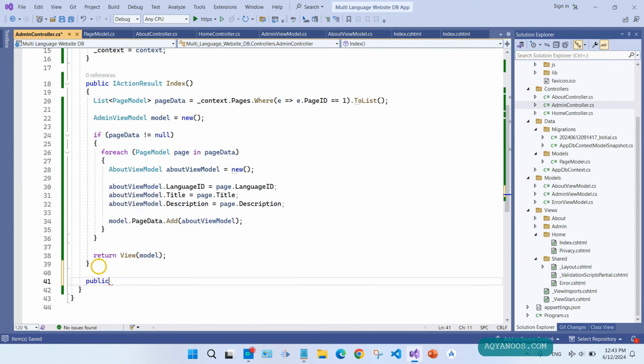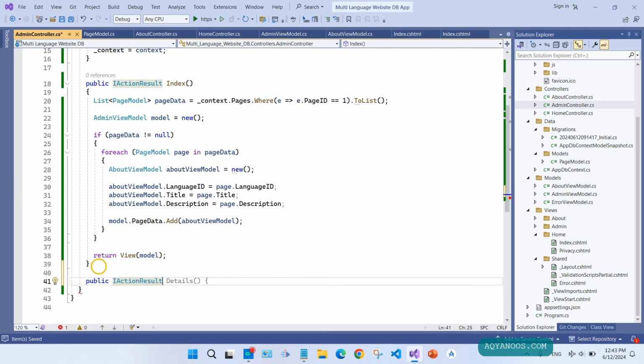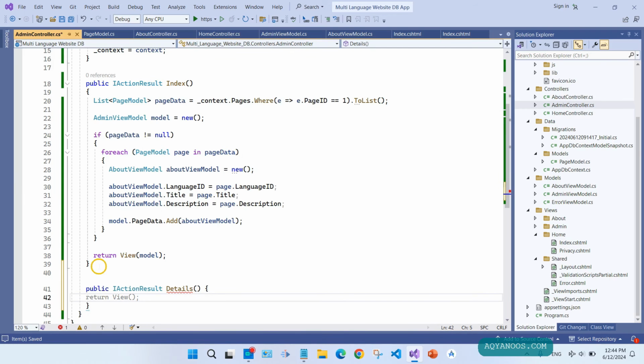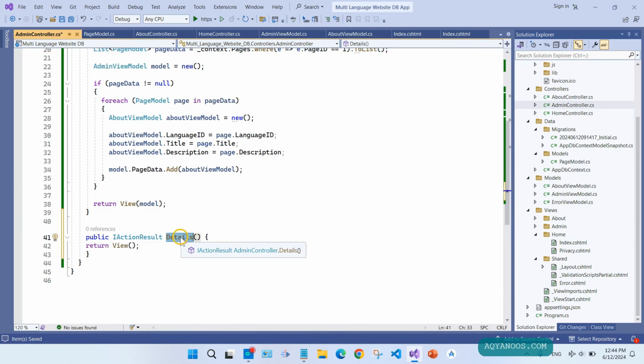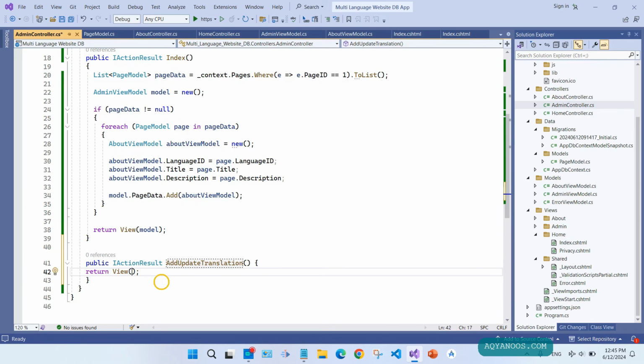Public IActionResult, not details, AddOrUpdateTranslation. Return view, the view name Index.